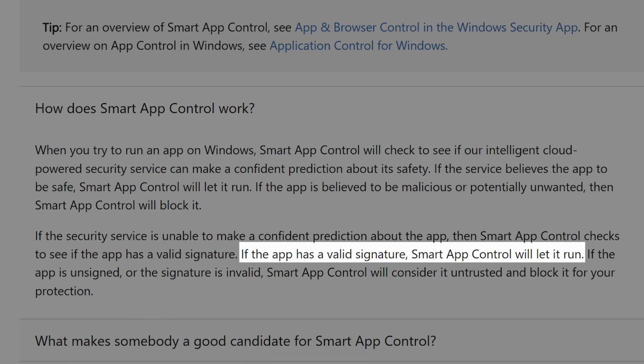Now, there is an important exception to this, where even if it's new and unknown, if it's signed with a trusted certificate, usually big companies and popular software have one of these. You have to do a lot of verification to get one. If it's signed by a trusted signature, it'll still run. So this means that most popular software, especially from big companies, even if it's brand new, they just released it and there's no data about it, you'll still be able to run it. So there are not as many false positives as you might think.